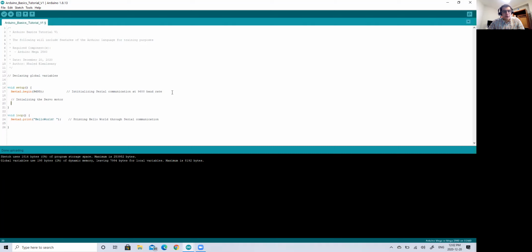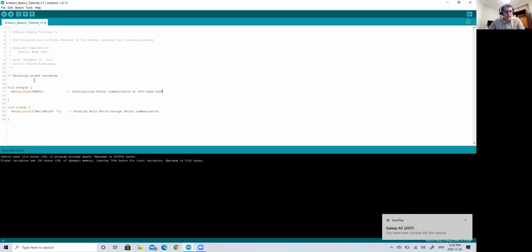The servo motor requires a few things, or let's say you're initializing more than one servo motor. You can just include a subsection comment at the top here, and just underneath it, you can include all the inputs that you have. So this is how this comment works.